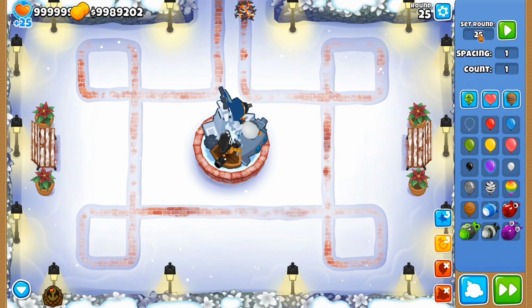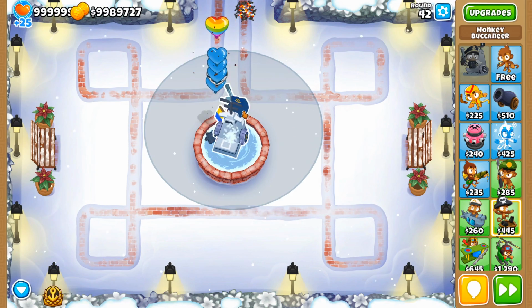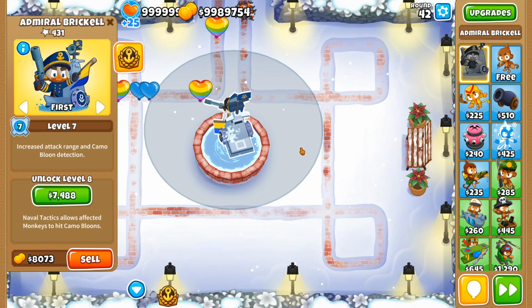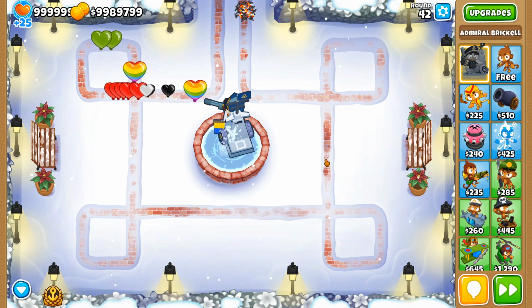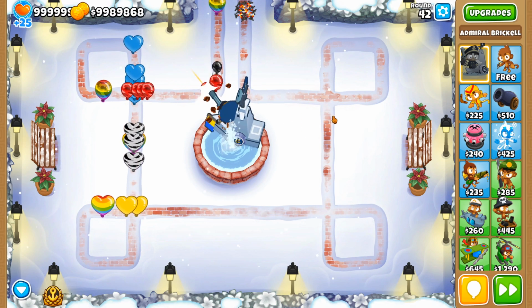Now you guys are going to see, let's send out like round 42 or something like that. This is a pretty beefy level. Alright, you're going to see we're doing damage with our pistol. What? And then the explosions randomly hit over here too. And we've got camo detection. Dude, she is freaking sweet.